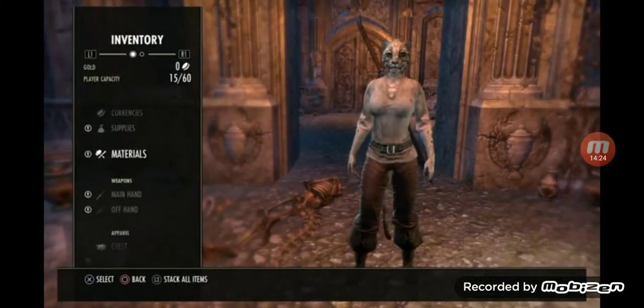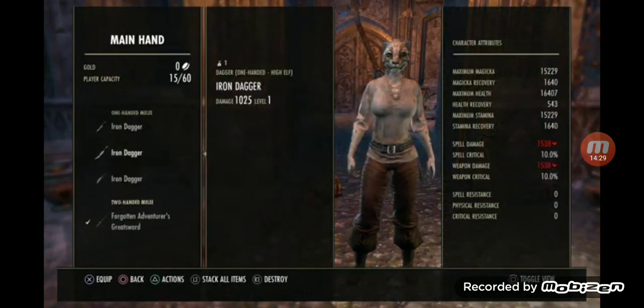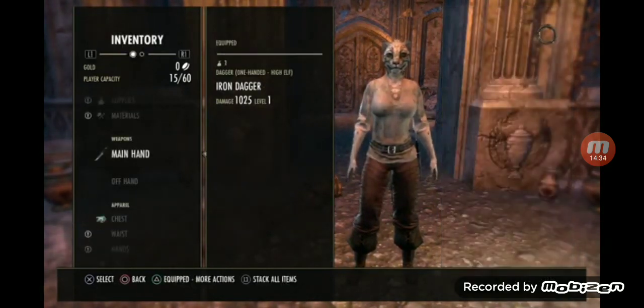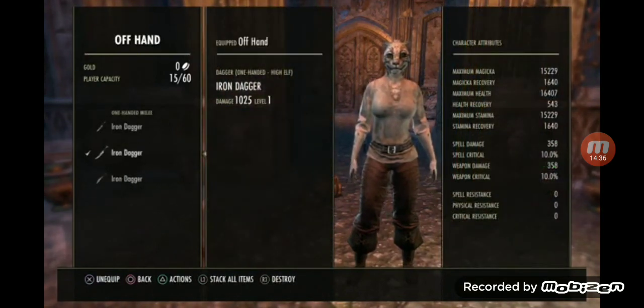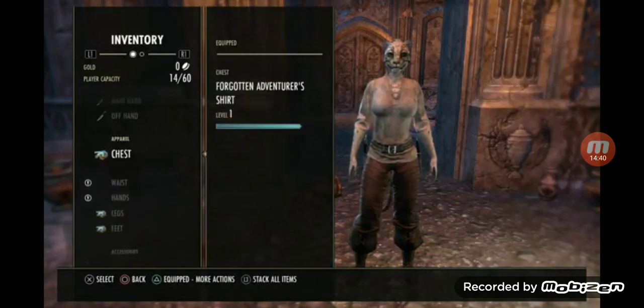And the same way to put on gear, you go back to the same area. I also got some daggers, so I'm going to put those on instead. They're all the same damage. Then you go to offhand. Oops, I accidentally unequipped it. Go back, put that back on. Now I've got a dual blade.